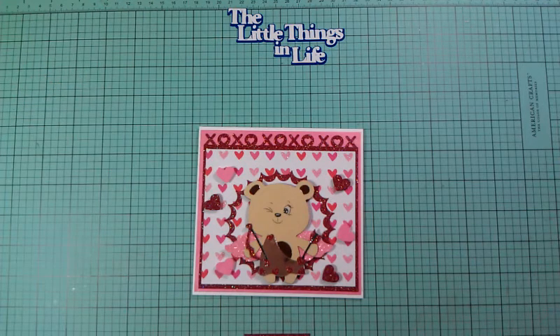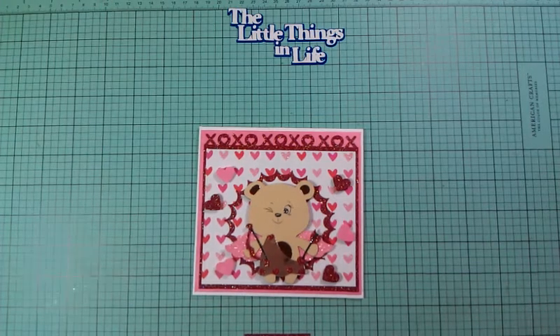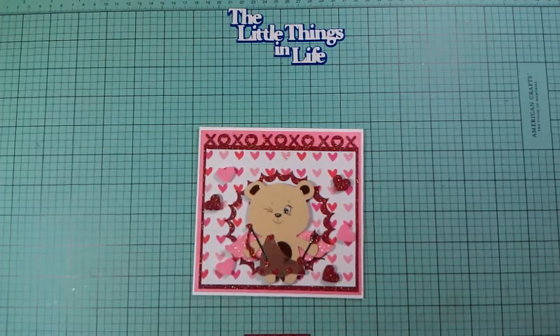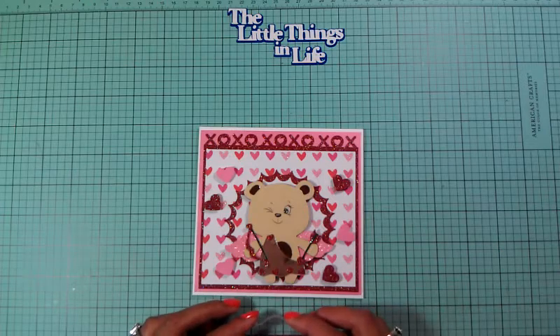Love is a good thing to have - whether you love your cat, your dog, your son, your daughter, your niece - it doesn't matter. As long as you have some love in your life it is such a good thing. And if you don't have anyone to love, I'm pretty sure people love you, so don't be alarmed. I've been with my husband for 14 years and he's an amazing man and I love him to death.